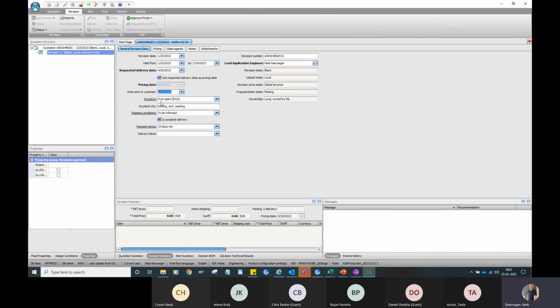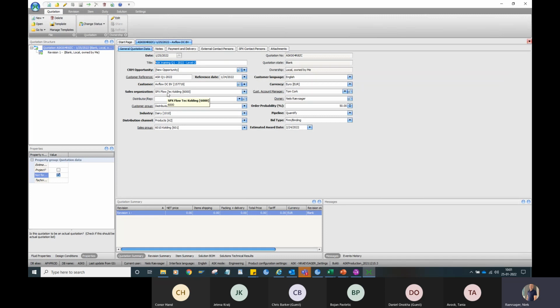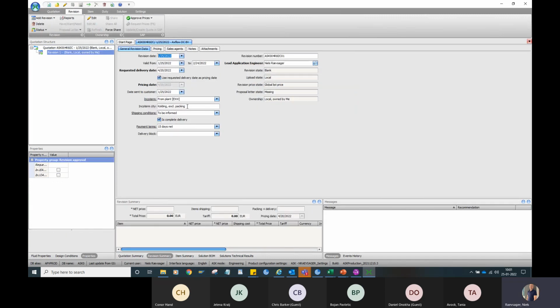Then we have Incoterms. I believe all ASK flow that's from plant X works. I'm not sure about you, Boyan and Jelena. Do you have what type of Incoterms is connected? X-Works. Then you see, since I selected coaling here, I believe it comes up with coaling. Of course, that's not right because it's coming from Butgos. So just delete what you have in this field. I always do. There's no problem having it here, but then there's no misunderstanding. Then I delete it so the field is empty.